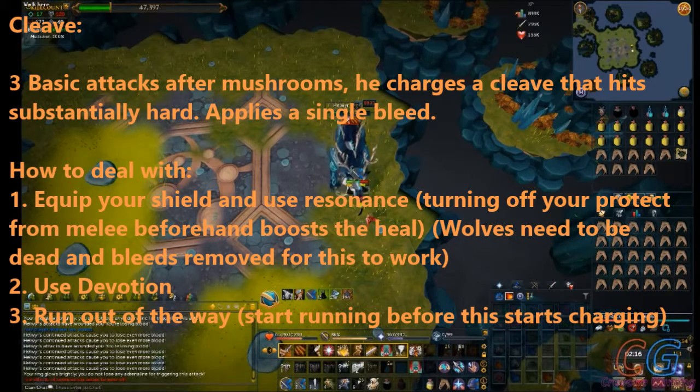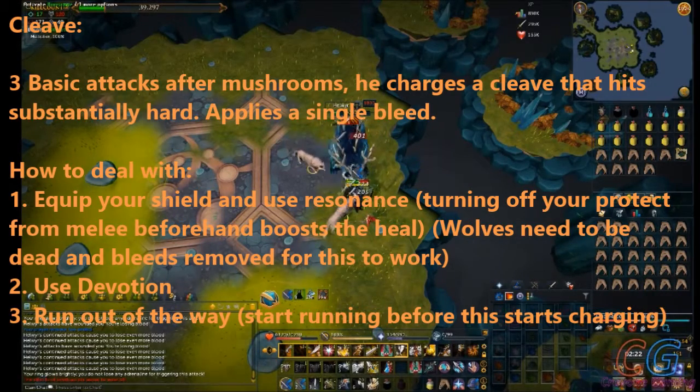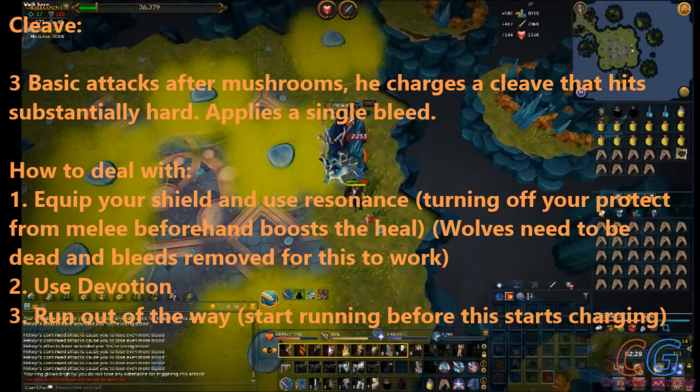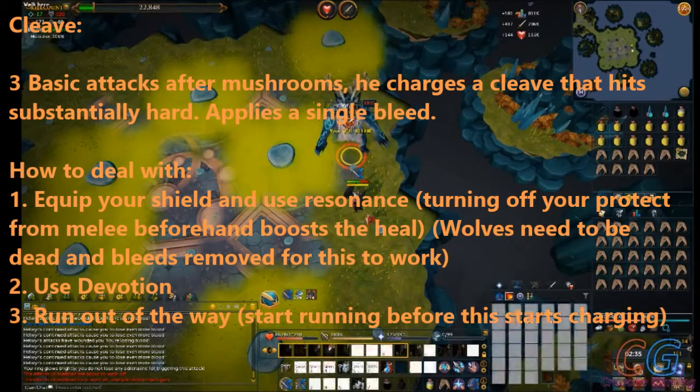Now, the second possible way of dealing with this is you could use Devotion. I don't recommend ever using Devotion on the Cleave, for the simple fact that there's an ability, the next ability I'm going to cover is a better choice to use Devotion on, because Devotion has quite a long cooldown.